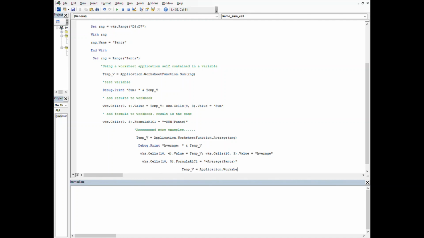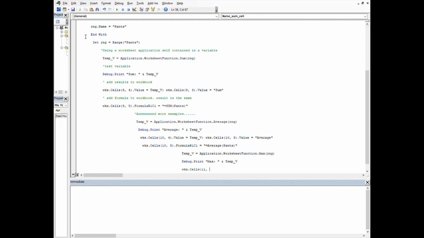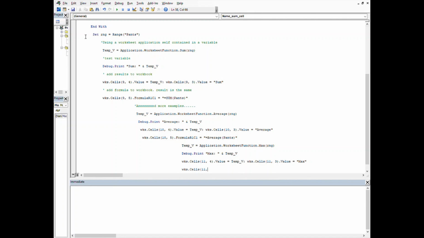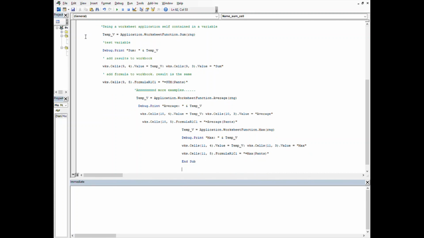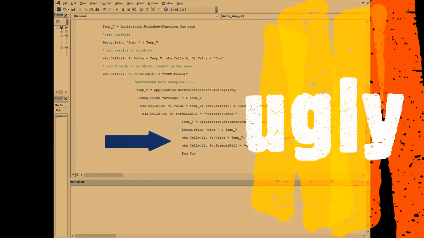So that's the first kind of hierarchy of how we're going to be doing this. Then what you'll see in my handy dandy steps, no pun intended, because it terribly looks like a step ladder, is we're going to do the exact same coding piece for the other two worksheet functions, the average and the max. The takeaway is, one, don't ever code in this type of format because it looks terrible and it's tough to follow, so make sure you clean that up. And two, it's very easy to have a schema of code set and then just copy and paste it later.